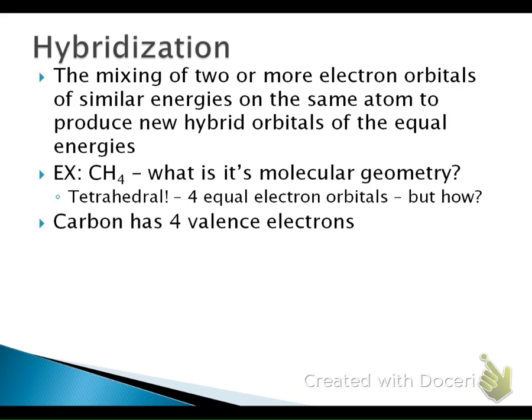If we look at carbon, which is our central atom, it has 4 valence electrons, because it's in group 4. Tell me where carbon's 4 valence electrons are located within those orbitals. Yeah, they're in the outer shell, but what blocks would they be in? 2 in the s block and 2 in the p block. Good. So carbon has 4 valence electrons. 2 of them are found in the s orbital, and 2 of them are found in the p orbitals.